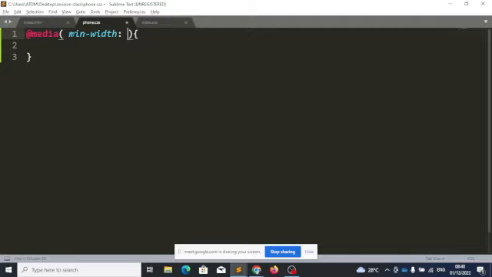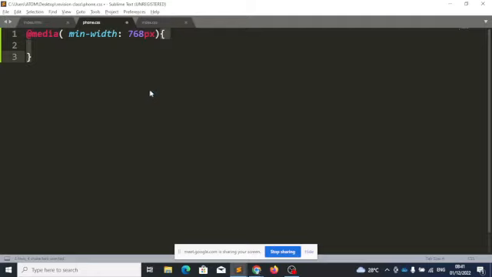When you say minimum width, whatever you put inside this place should apply if the minimum width is whatever value you put here. Let's say 768 pixel. It means that from 768 pixel and above, it will be affected by whatever code you put here. That's not what we want.